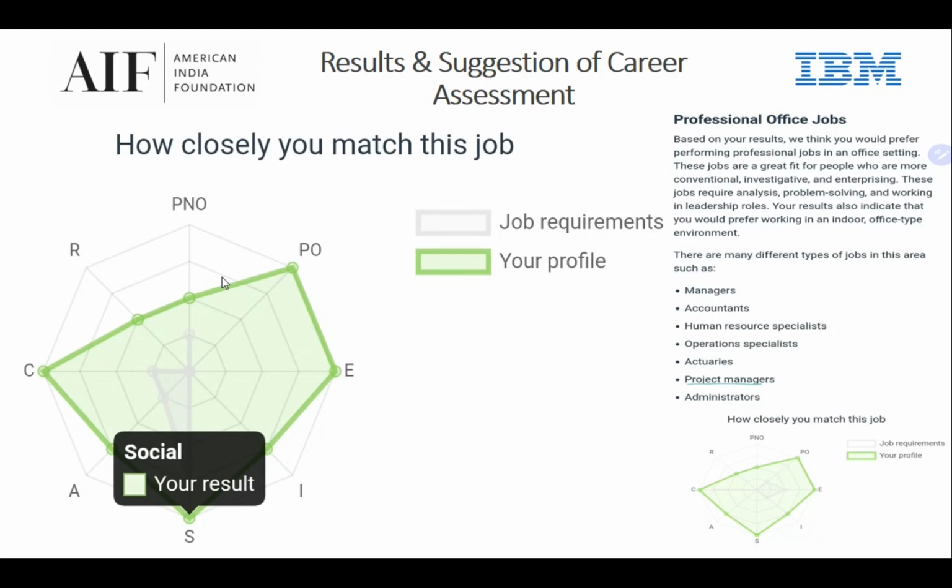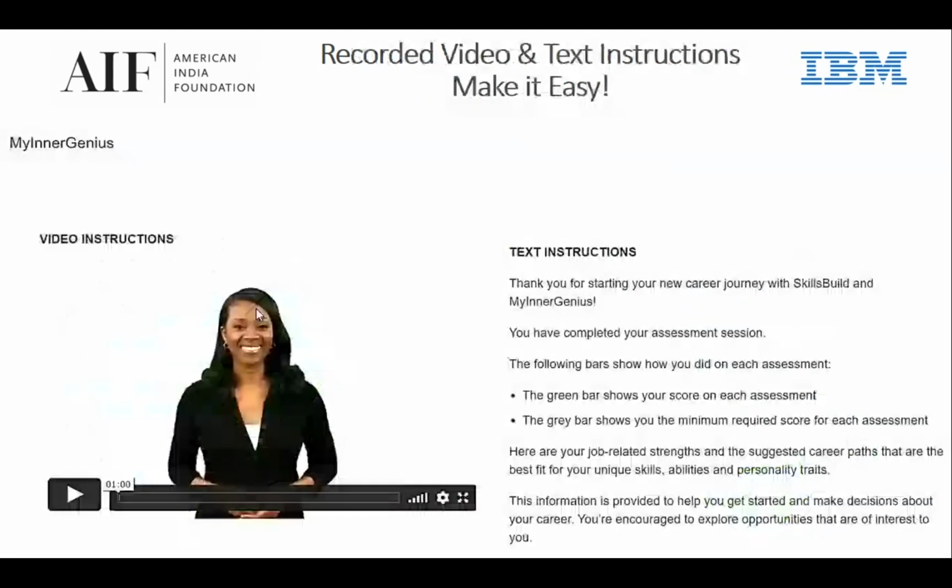Based on that, you will be able to judge whether you are suitable for the job or not. Now, if there is one particular area where there is a misalignment, it doesn't mean you can never get there. Of course, that's where you can work on those areas to improve. And over a period of time, you may get better at it and take up that job as well. So this is not to say that you are not eligible to apply for any job. It will just highlight what your strengths are and where you need to work. So this is how the assessment report would look.